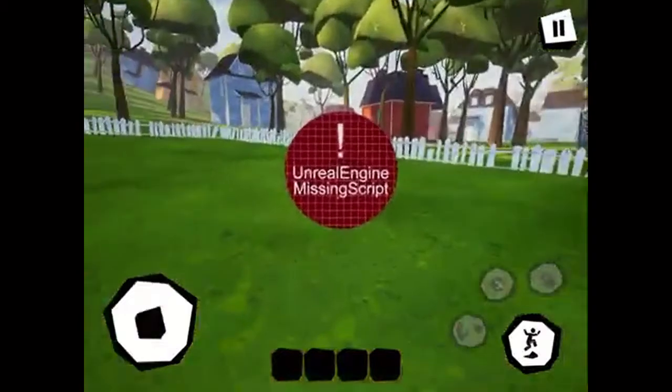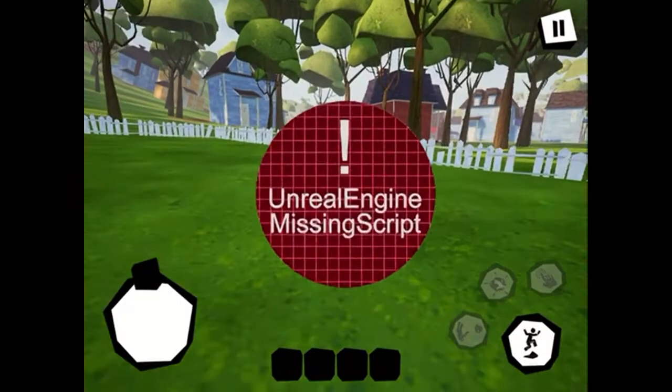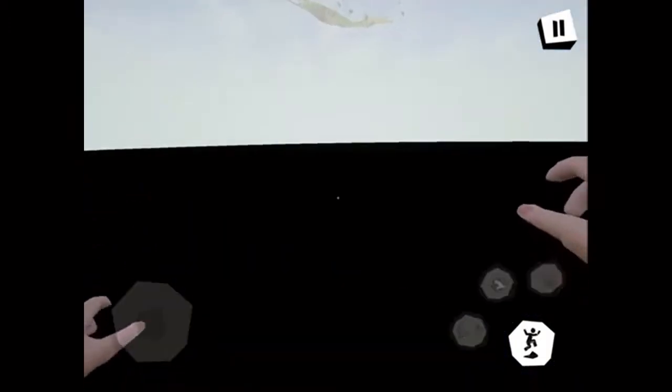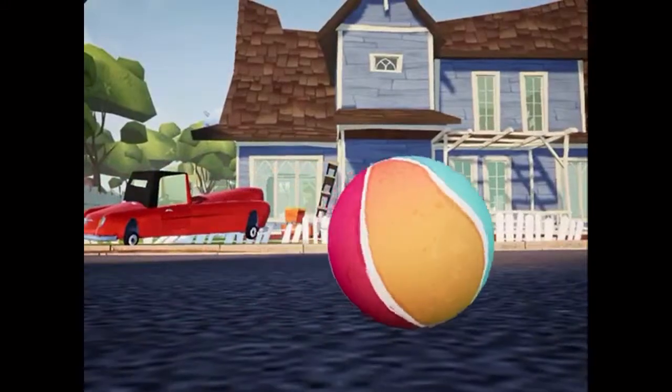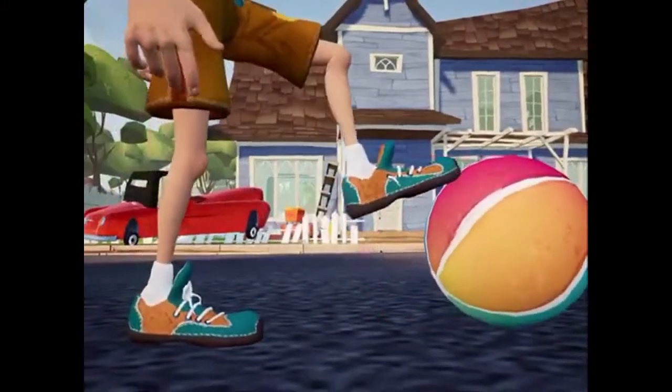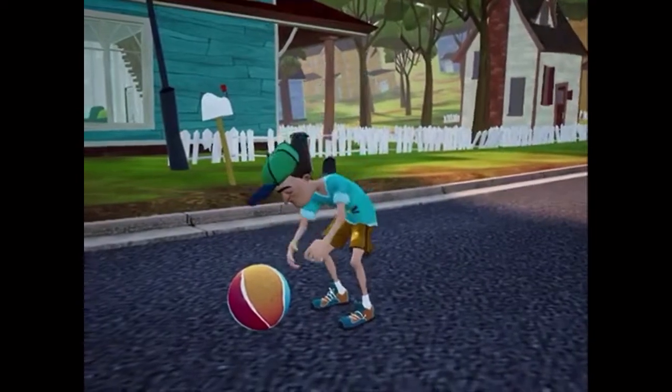See this, the Unreal Engine missing script? It's a portal, and once you go through it, it takes you a shortcut to the house. And let's start. This is where our adventure begins.